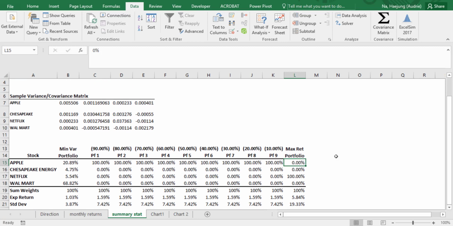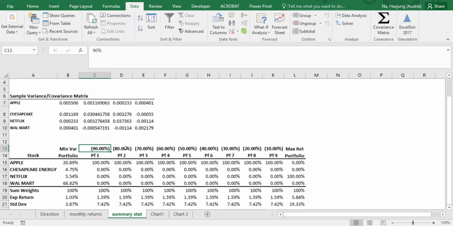All right, so you now have all your ingredients, and what you will do right now is to change the portfolios in between. So what does this number mean? The number means that you're investing 90% in minimum variance portfolio and the rest, which is 10%, in maximum return portfolio.